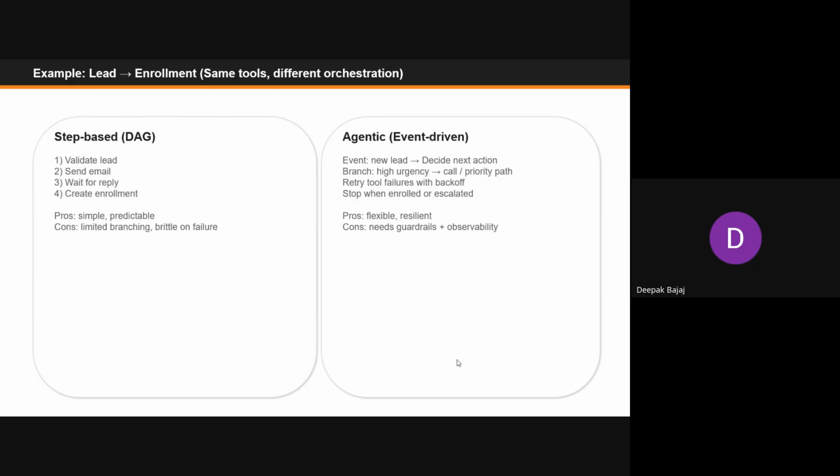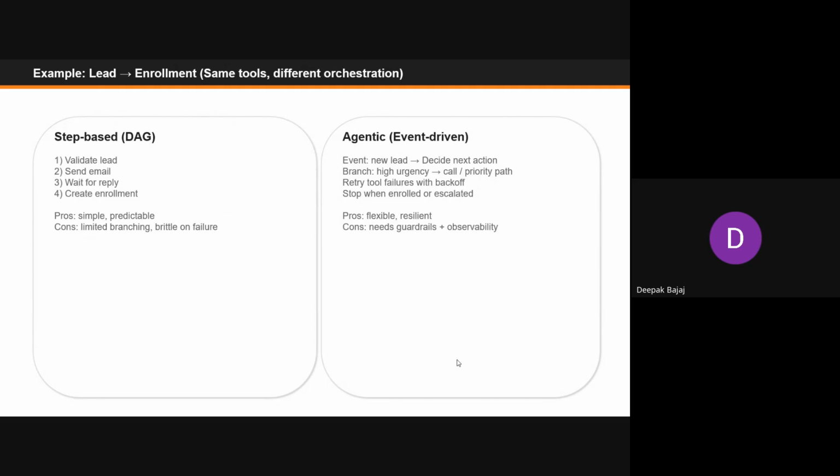Limited branching and brittle on failure. Event-driven: newly decide the next action. Branch: high urgency, call. Now, condition-based branching. Do you understand what condition-based branching is now?